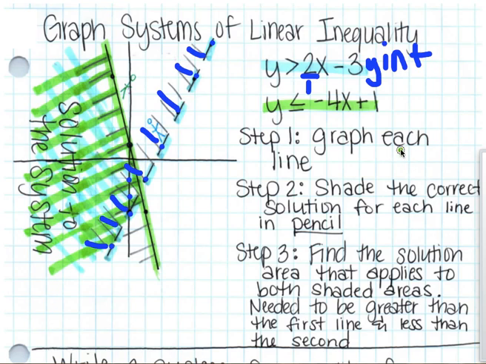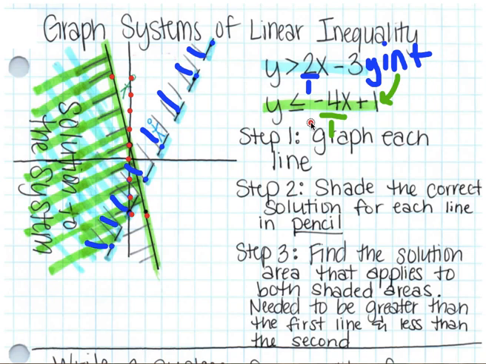So then we have y is less than or equal to -4x plus 1. Again, this is the y-intercept. This is the slope, so it's going to be -4 over 1. So I need to start on the y-axis at 1. I'm going to change to a color not green. Now I need to go down 4, so 1, 2, 3, 4, and over 1, that's my slope, and then go up 1, 2, 3, 4, and back 1.